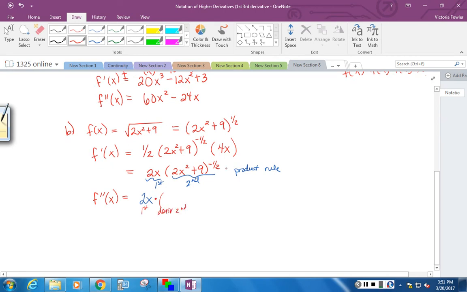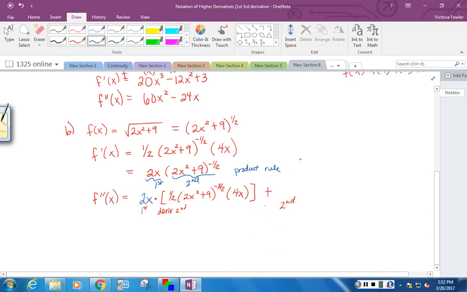And the derivative of the second function would be, multiply that negative 1/2 to the front. I rewrite that inner function. I reduce the power by 1, so this is going to be a negative 3/2. And I multiply by the derivative of the inside, which is going to be a positive 4x. So I've got first times the derivative of the second, and I've got plus the second, which is this function.